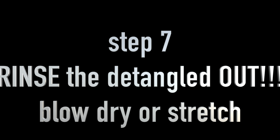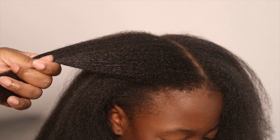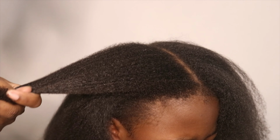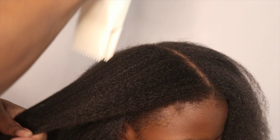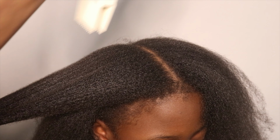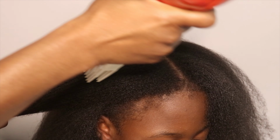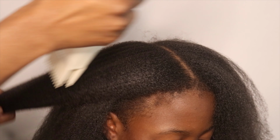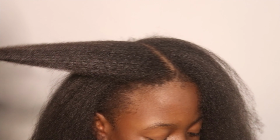Now, step 7, you can either blow dry the hair like I'm doing here, or you can just stretch the hair, whichever you prefer. But because we're going right into the style, I want to go ahead and get her hair blow dried. But I want you to see, just after deep conditioning, I haven't put any products on her hair, and you see the luster on her hair.